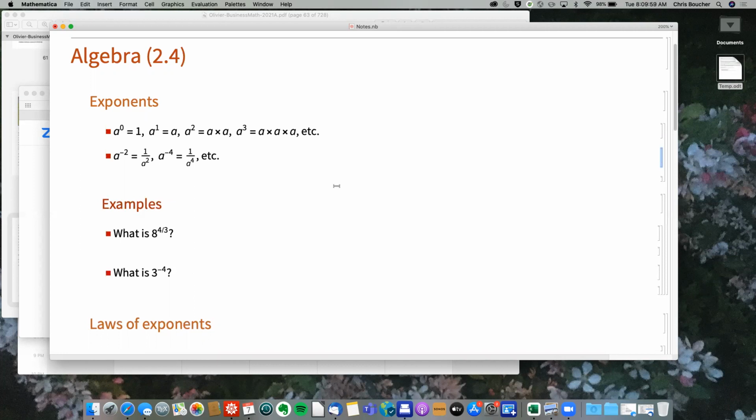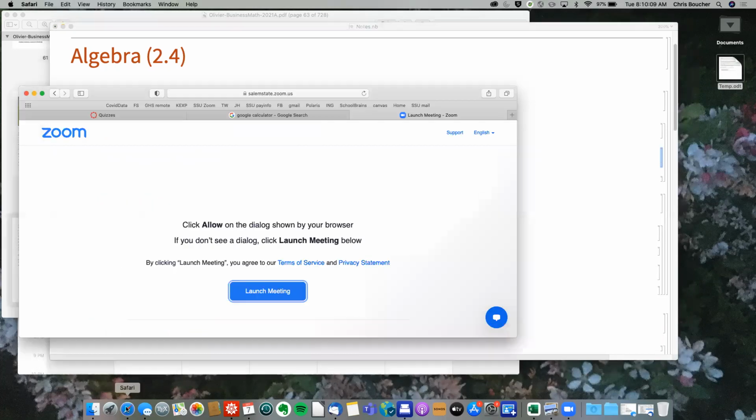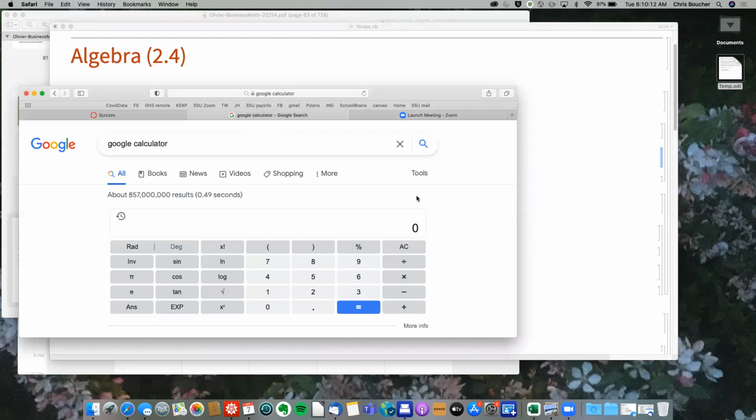Okay, and 6 to the 1/4 power is the 4th root of 6, and 6 to the 1/5 power, and so on and so on and so on. You can figure these out on a calculator. So if I go to Google Calculator here, most calculators on their face have a square root button somewhere, so you can do square roots directly. But what about like, you know, the 3rd root of 6 or something like that? Well, roots are powers, right? And you can enter any power you want.